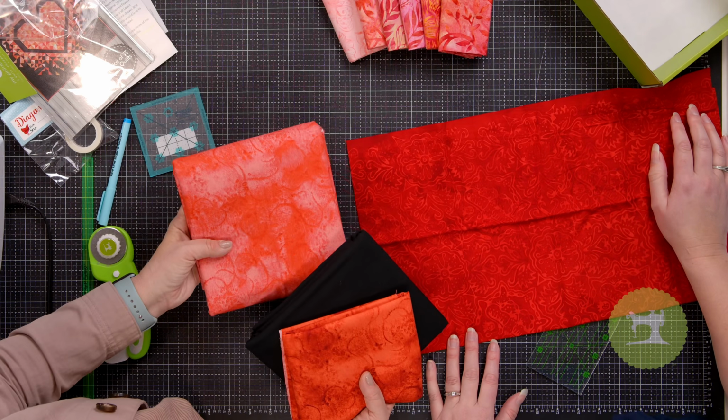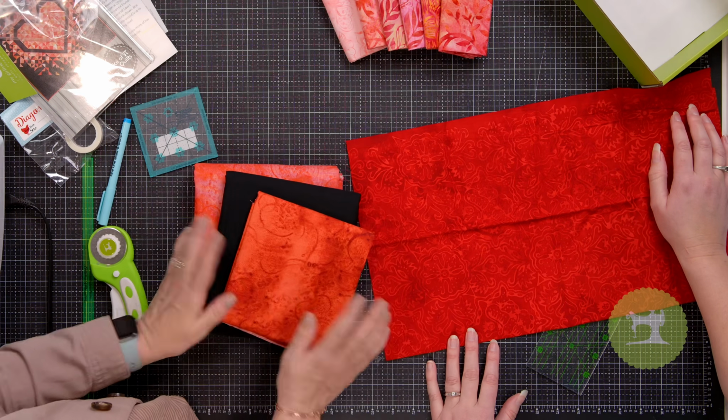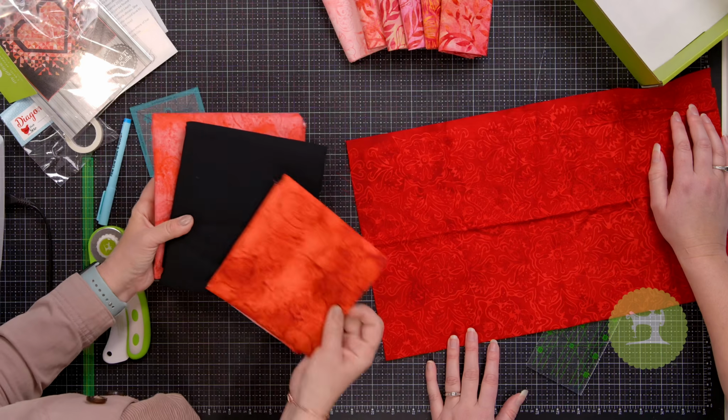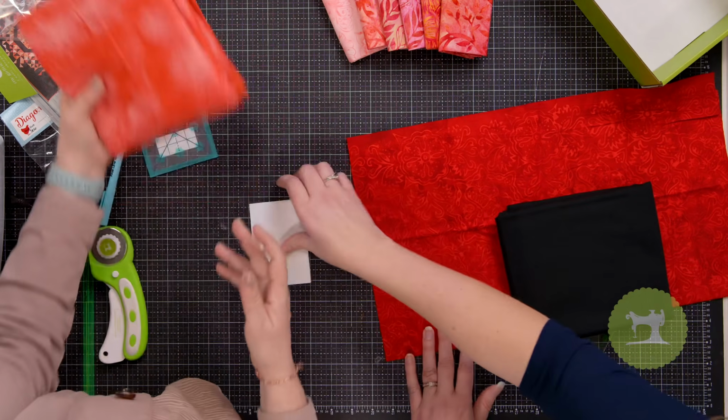And then this is going to be for our backing fabric. All right, so that is a separate purchase found at my girlfriend's quilt shop. And let's go ahead. You said you wanted background, correct? We'll need the background. Okay, that's right. Perfect.